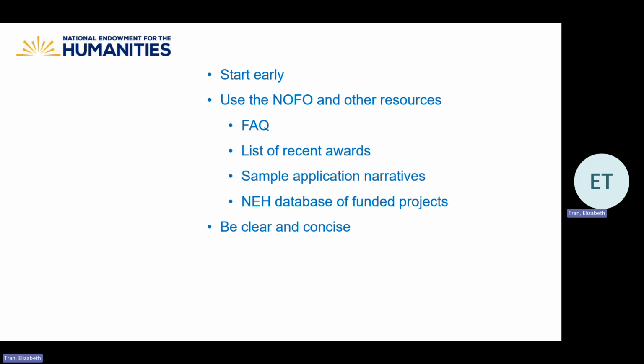We really suggest that applicants write for a fairly broad audience, given that the peer review panel is likely composed of some humanities scholars, possibly in your field, possibly not, as well as computer and information scientists, perhaps data scientists, librarians, archivists, and other humanities professionals. So we have very diverse panels. It's a really good idea to have colleagues outside your own discipline provide feedback before you submit to NEH.